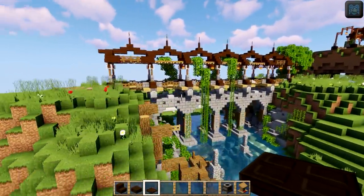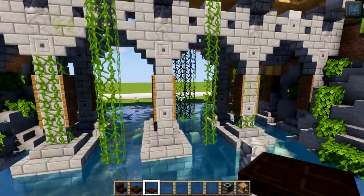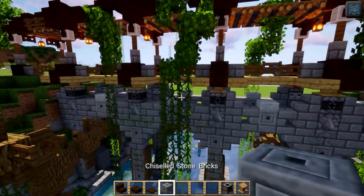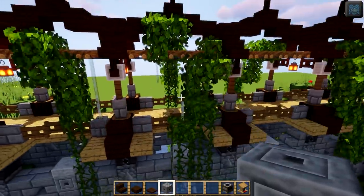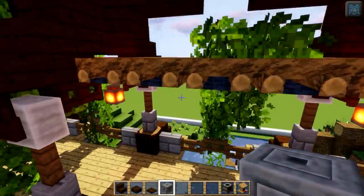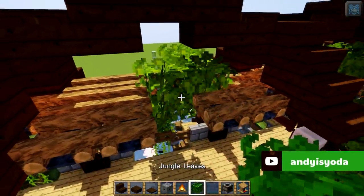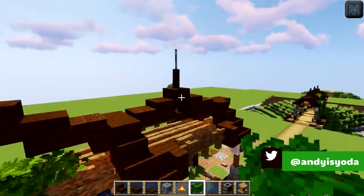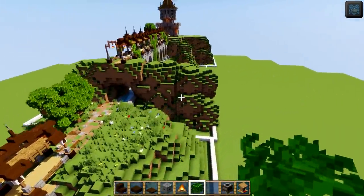This one here was a little bit more detailed, a bit higher, steeper sides, just a bit more stone brick down the base, as well as some chiseled stone bricks for a bit of detail. We even used some observer blocks here, kept the lecterns, and just raised up the platform. We've also got some campfires as well. The good thing about campfires is you can do things like that and it looks like the bushes are growing through the canopy, or the walkway cover. Kind of cool. So that's upgrade number two.